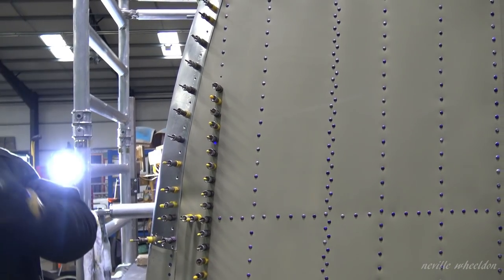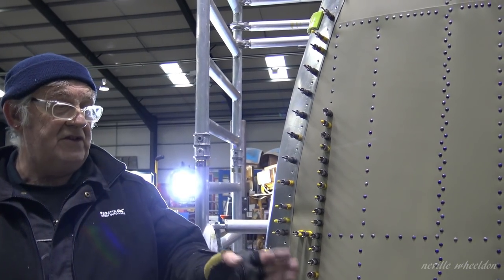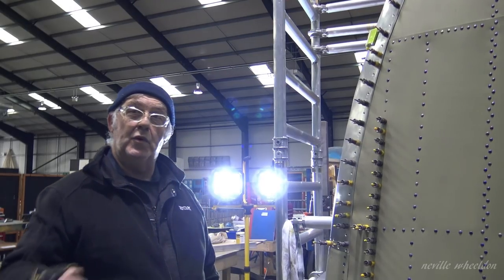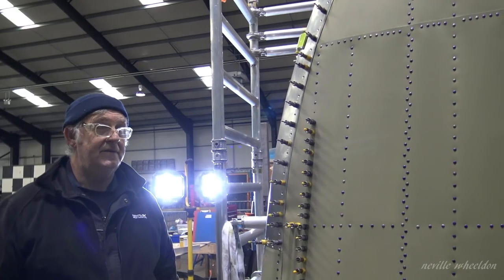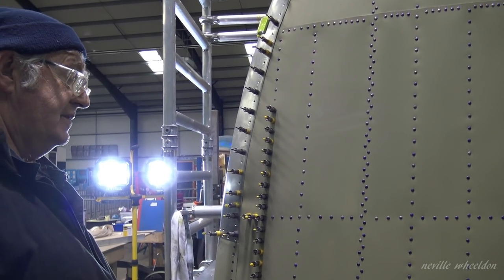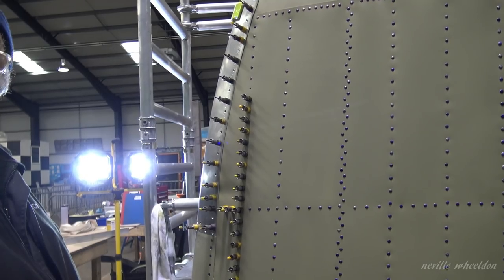The skin wanted to come out because the new stringer in there is obviously too straight. So once it was released the skin did that — moved away and a lot of the rippling occurred when you pulled it into the packing strip. It looked a bit of a mess didn't it — surprising, it's just a ripple where the material's got nowhere to go. It wants to go somewhere and you're trying to stop it.